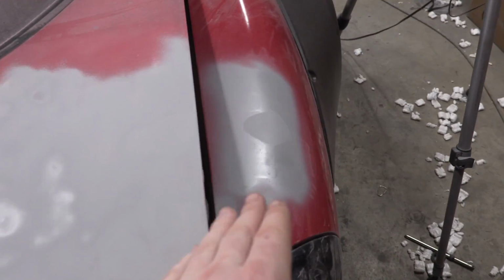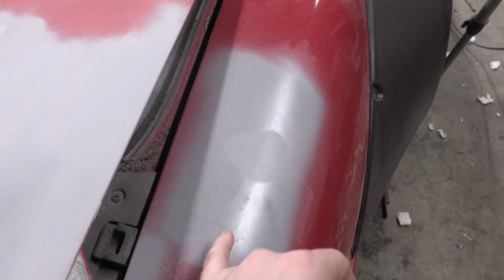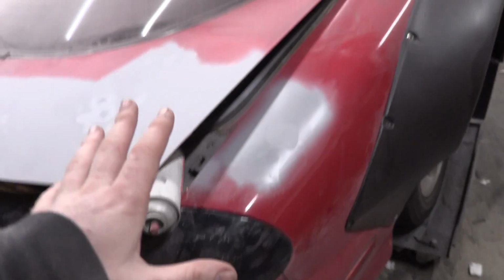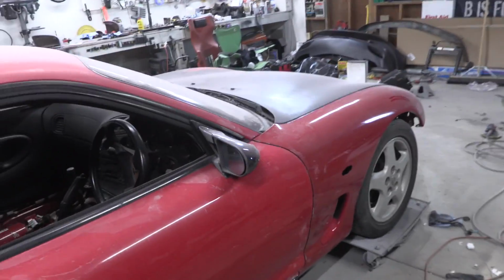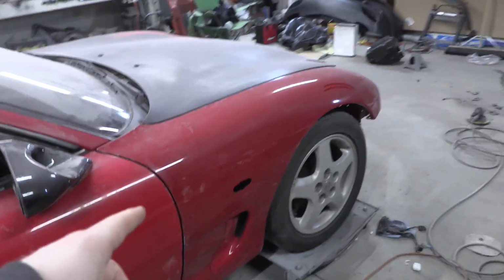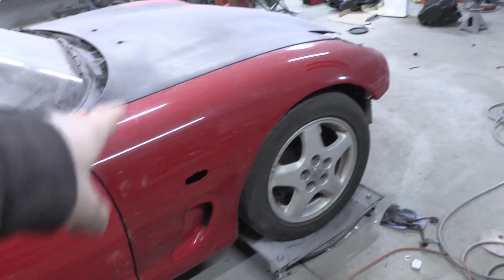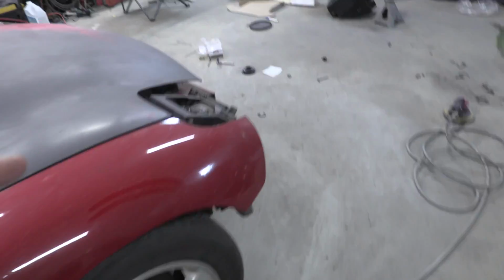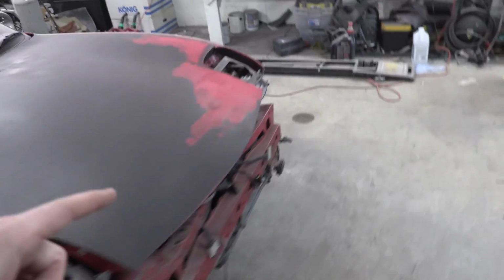And then we got this spot here, and I think I sense a low spot. I'm not really sure, but that's a tomorrow thing. For the rest of today, the reason I have Chelsea here, who's freezing right now, is to finish cutting for the wide body. So that's what we're going to do right now, and then we are going to line things up correctly for the fender flares on the front bumper.